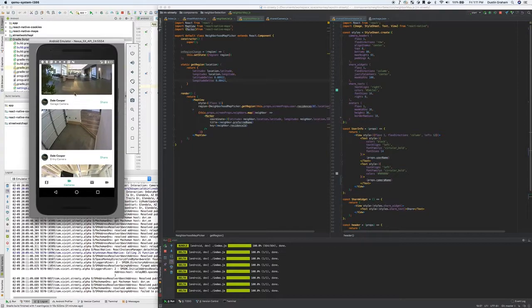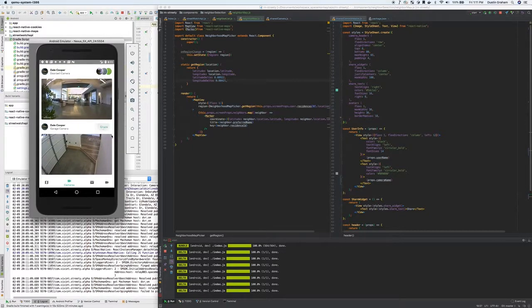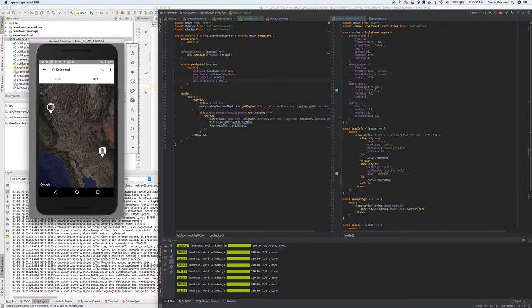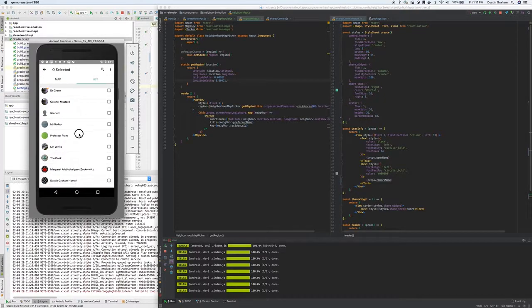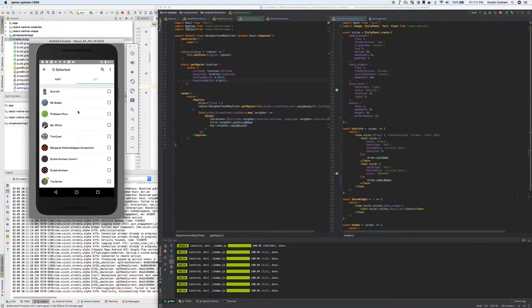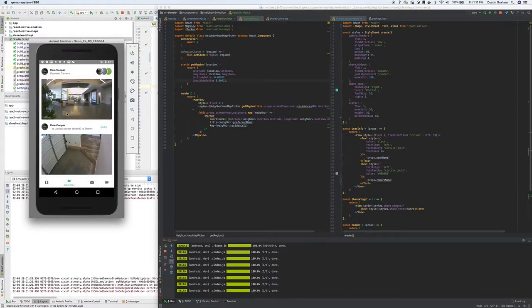And if I want to share one of my cameras, I can tap on the share button and it shows a UI with a map of my neighborhood and also a list of people. And I could just select these people and unselect them and change who has access to my cameras. These are the 2 screens that I tried to recreate with React Native. Let's see how I did.